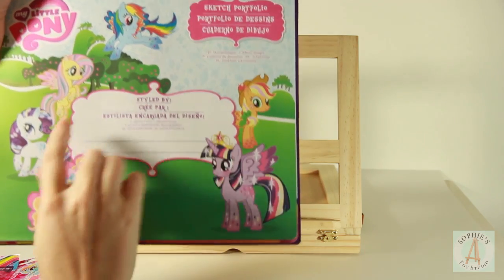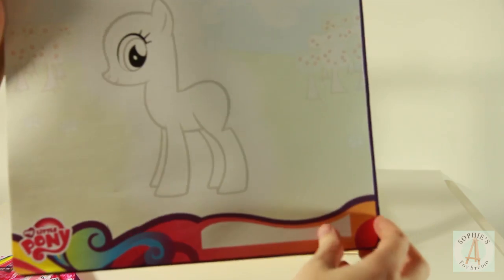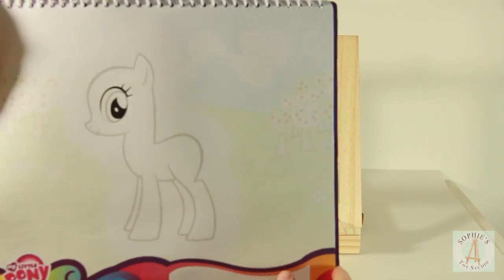And it is styled by, and you can write your name there. So all the pages look like that with a pony. The eyes are different and the backgrounds are different. So this one has apple trees. Maybe you would do Applejack.